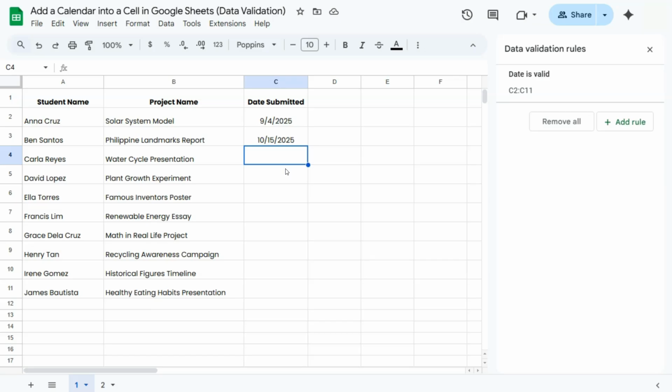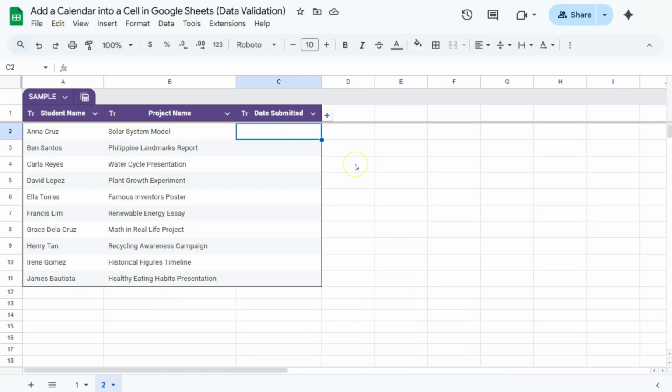Now let's say you're dealing with a table. Here in our next example, we have the same data, but in table format. On my third column, again, if I double click on that and enter a date, I would have to do it manually, like so, press enter, and it's not actually an actual date. It's not formatted as a date, so even if I double click on it, it's just a simple text.